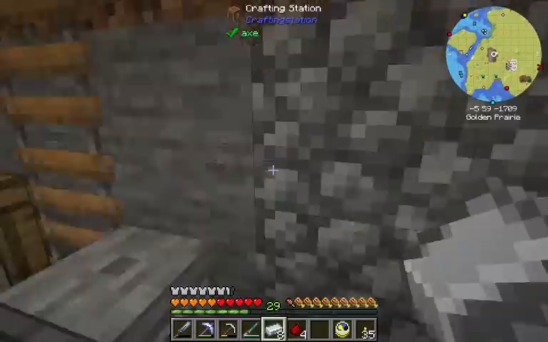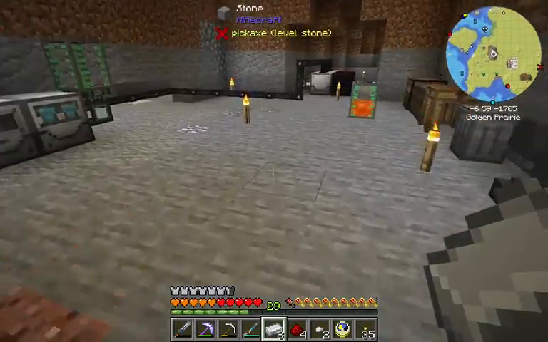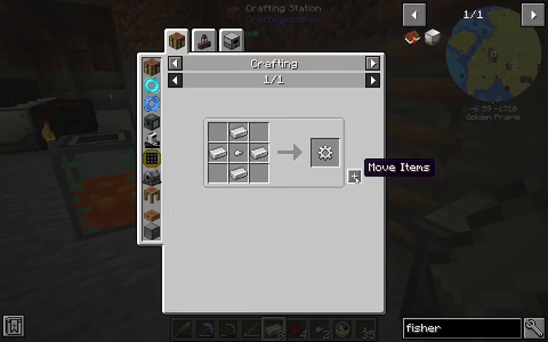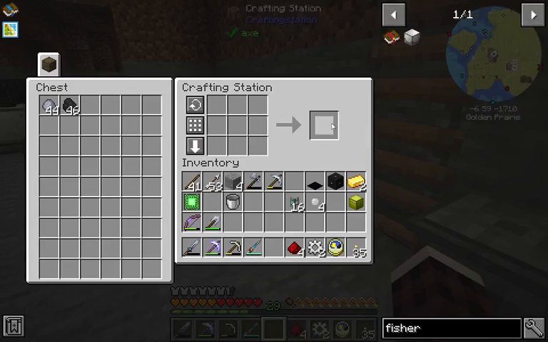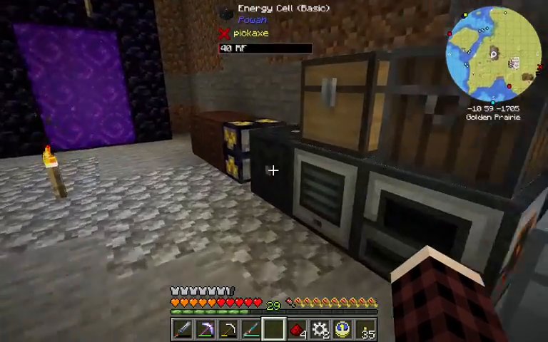Did I not get the nuggets? I didn't get the nuggets. You delivered them to me, nuggets. There we go. Get the rest of that stuff together. Okay, so we've hit a bit of a snag. We don't have enough power to run this thing.